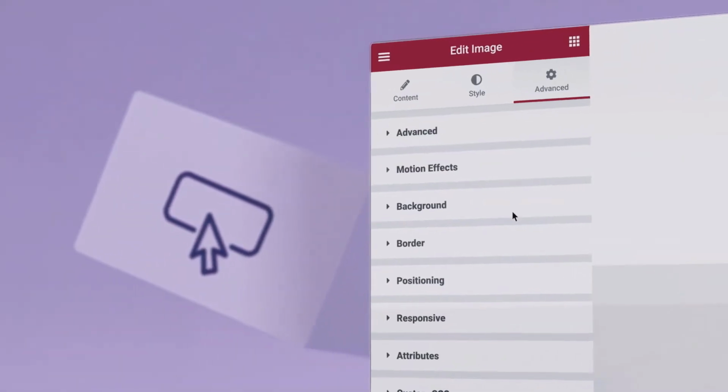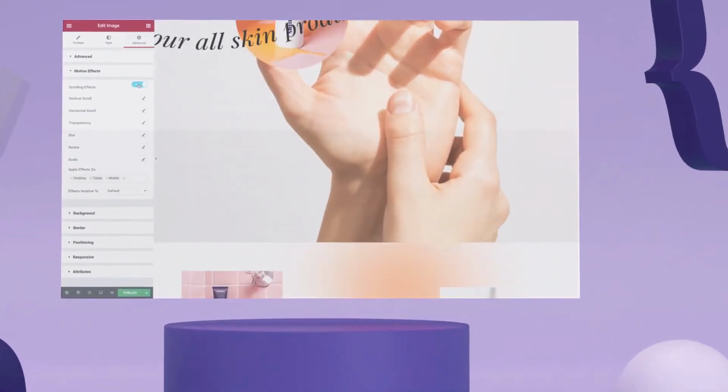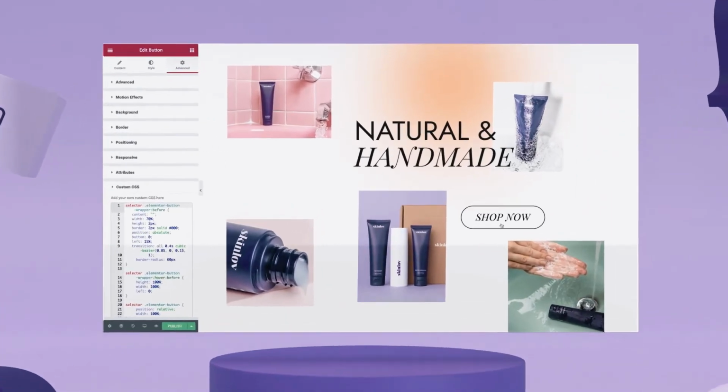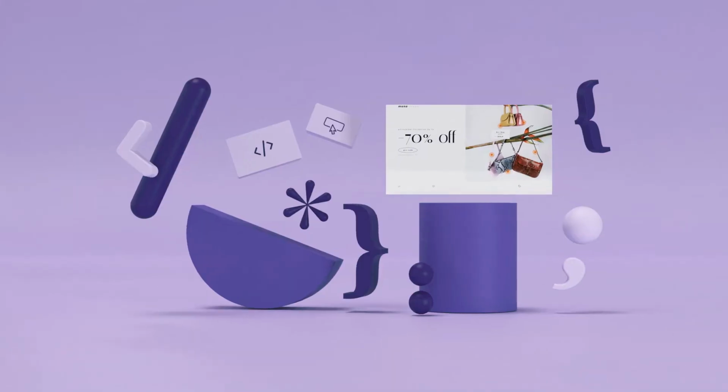The array of tools available to you is fairly astounding, ranging from fundamentals like alignment to more sophisticated features like motion effects and responsive rules. You can create some genuinely original pages. If you're searching for a quick, polished, and previously put together style, Elementor's more than 150 pre-designed SEO-friendly sites can be quite beneficial. 40 of these can be found in the free version, but they're scattered across the list, making it difficult to find them.